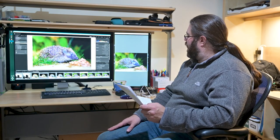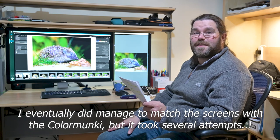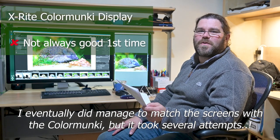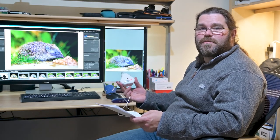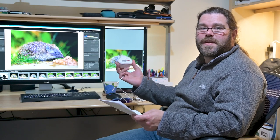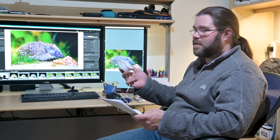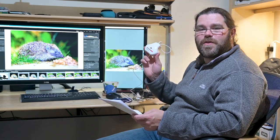Bottom line is, it's very nice. I'm pretty sure I can get these two screens better calibrated, better matched than this with the Colormunki, because I've done it before, but you know, you've got to go with what happens in your live test. The fact that I already have a solution probably means that I won't be buying myself one of these, but if you are in the market for something to calibrate your screens, it's definitely worth a look.